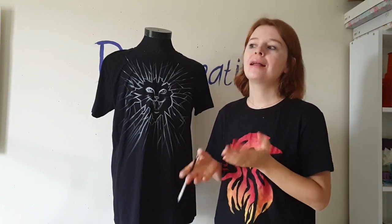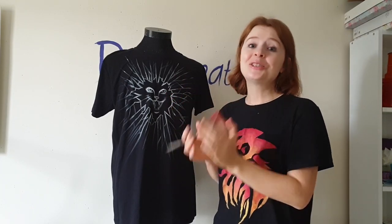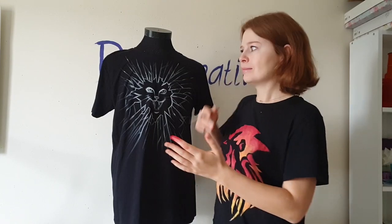To show you a bit of backstage, now I'm gonna try to make a photo for the thumbnail, and I want to make it funny but not too clickbaity, and also I don't want to show you the final result, so I'm gonna make the photo while it's half painted. And yeah, I dipped my finger into red paint to show that I kind of cut my finger on the piece of glass, to make it a bit funny, you know. And it's gonna be my thumbnail.